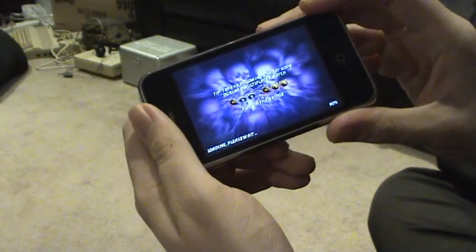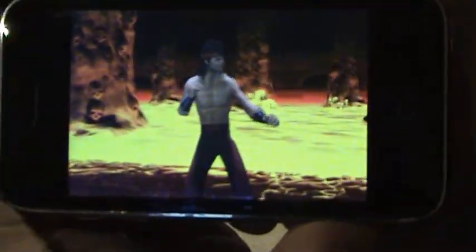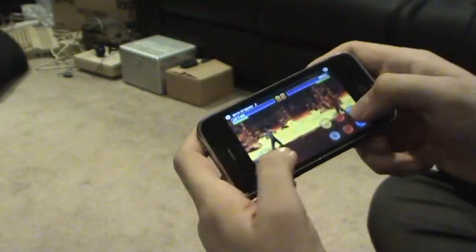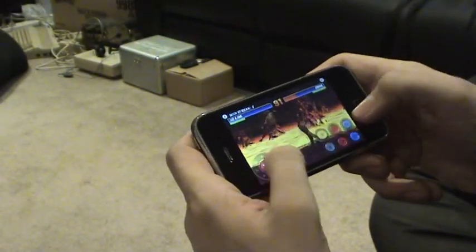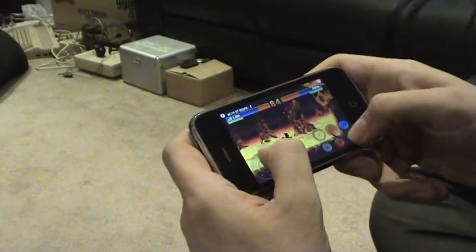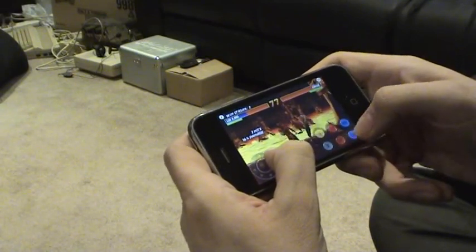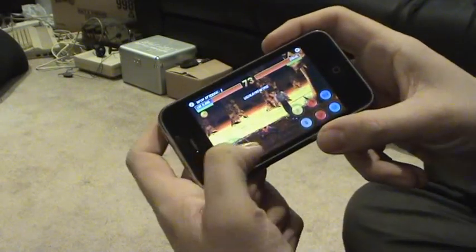Play on the bridge. My mom told me not to play on bridges. Oh, look at that. It's cool. Love the graphics. I think it's cool that they put extra work into that. God damn it. Oh, no. Oh, it got me. I notice it's just hard to keep doing a triple something.